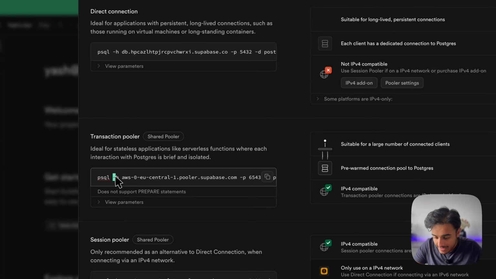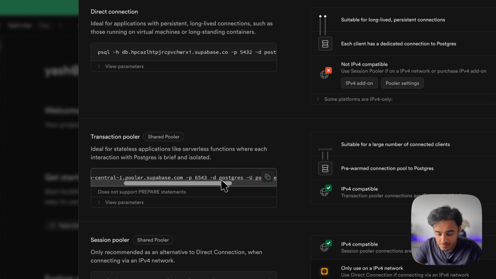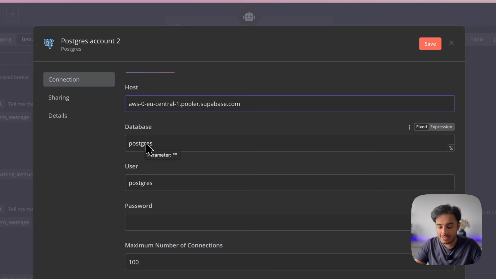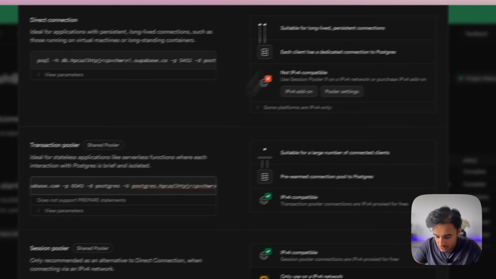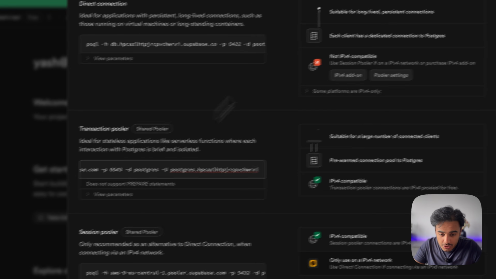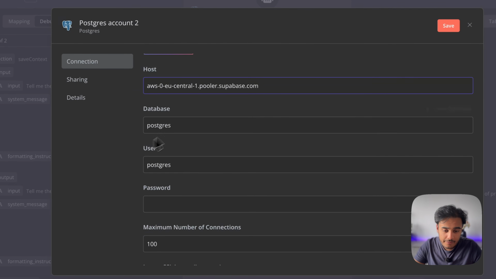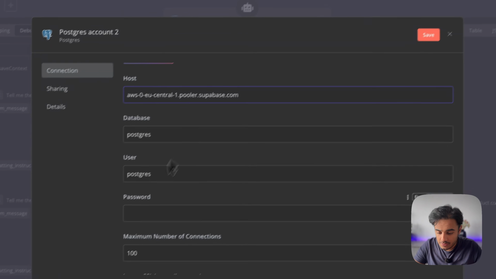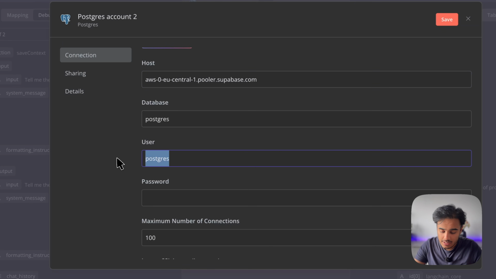Okay, so now that we've done the -h, which is our host, we now need to move to our -d. So our -d over here is used for database, and as you can see, it's already set up as Postgres over here, and we should make sure that matches, right? So -d, and then this is Postgres. Awesome. And then we have -U, and -U stands for user. And as you can see here, the user is postgres dot and then this random gibberish essentially. You just need to copy this over again and go over to our user section and just paste this, and that's the user section done as well.